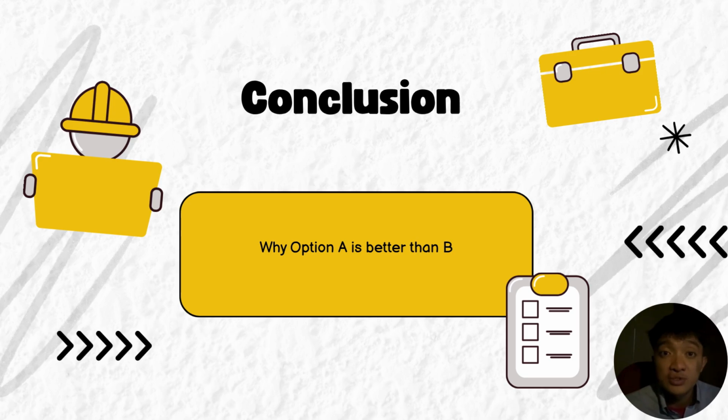Based on our total cost calculations over the 35-year lifespan, option A is the better and more financial choice for the client. Even though it costs more to build at the beginning, it comes down to a classic choice between high initial cost versus high maintenance cost. Option B, which is the grass finish, looks cheaper at first because its starting cost is only 9,000 ringgit Malaysia. Option A, the concrete paving, is more expensive upfront at 21,500 ringgit Malaysia.